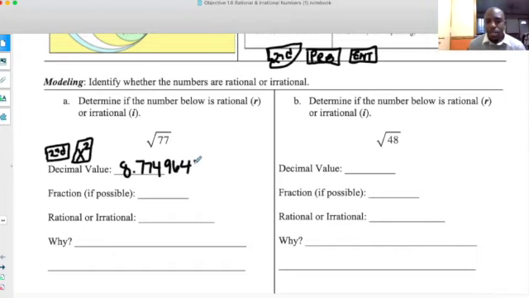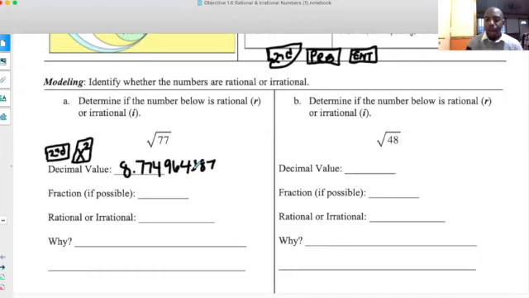0.8774964387. Now notice this. I'm writing the whole decimal out. Why is that? Because if I stop short at any number here and I don't write the rest of this decimal, it could very well turn into a rational number. Because if you only put part of the decimal value and you try to turn it into a fraction, it may turn into a fraction, but that's not the same number that you're trying to compare. So please make sure when you're finding out the decimal value of numbers, write as many digits as you possibly can. Write as many digits until the calculator stops, right? And that's going to allow you to have the best and most accurate description of whether or not it's rational or irrational.